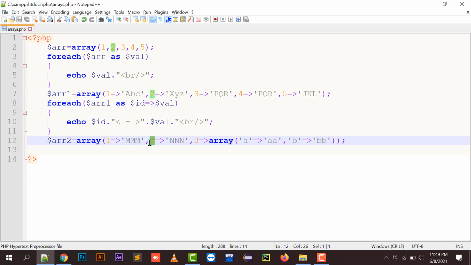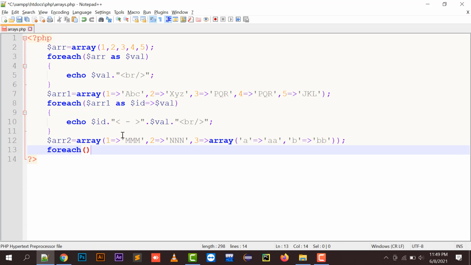The second key is 2 and the second value is triple N. The third key is 3 and the value is not a string. Instead of a string, it is an array. So how do we loop this array?